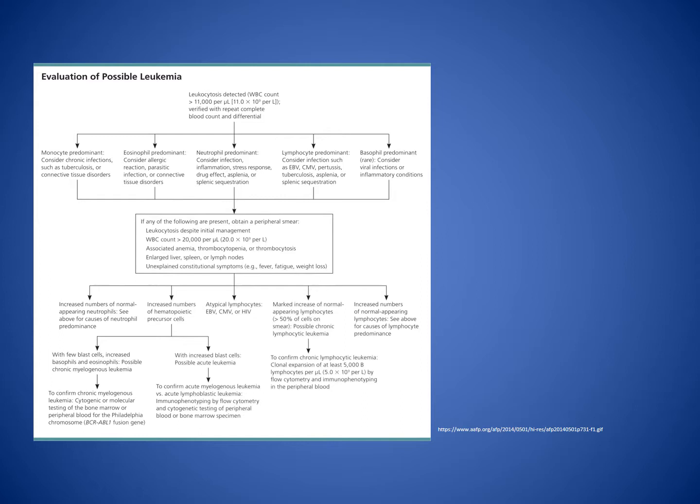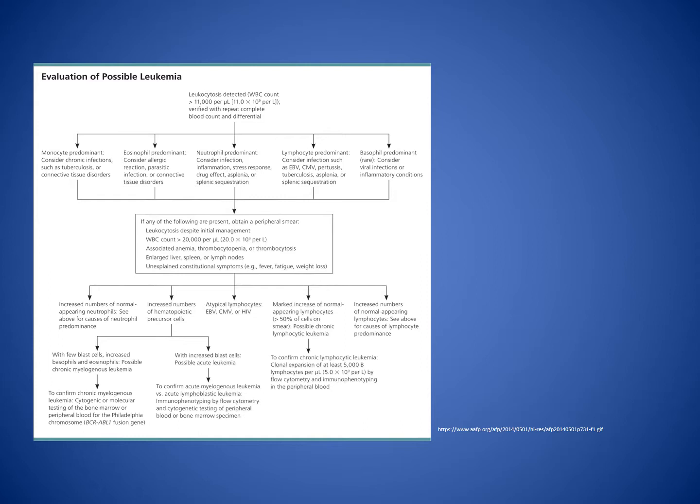Moving on down and keeping with those white cell indices, do you have an increased number or normal appearing neutrophils? What are your actual eosinophils looking like? Now, if the person has an elevated WBC and they have EOs, make sure that you evaluate whether this person has allergies or not, especially seasonal allergies, because they can have an increased eosinophil count and it may not necessarily be related to a leukemic state.